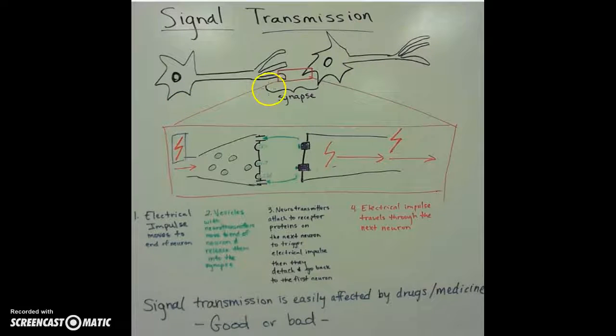This is a neuron. These are two motor neurons lined up next to each other as they would be in a nerve. This fun part, the larger part, is called the cell body, and these protrusions that come out of here are called dendrites. Then the neuron has a long skinny portion called the axon, and at the end of the axons are axon terminals.